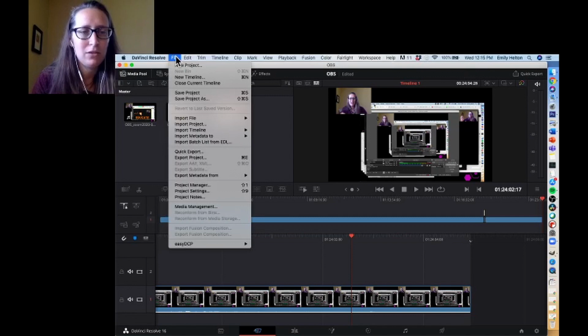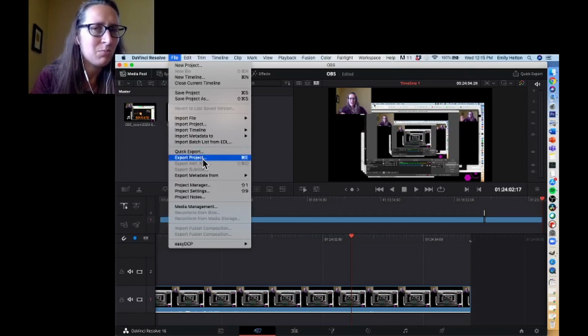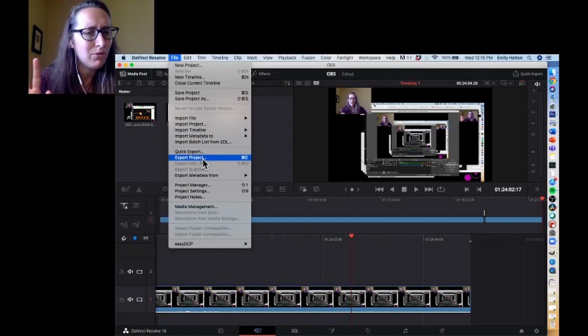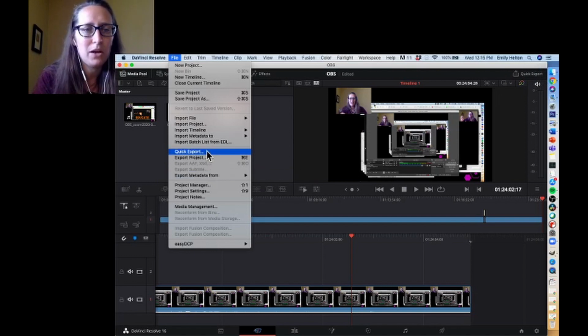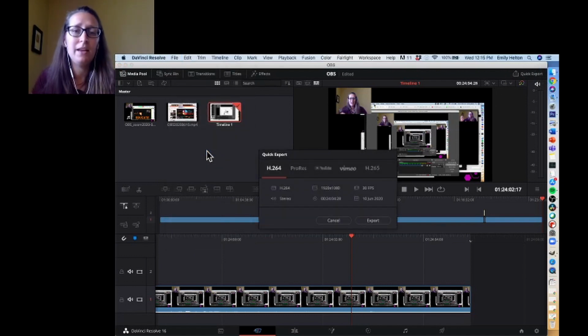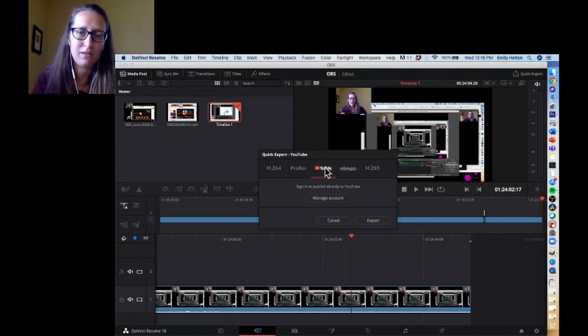And so now I'm going to choose how to export. I have not figured out what export project is for. It's never done anything useful for me. I always go to quick export, and you'll notice there's a quick export button up here as well. So I'm going to click on that, and then I can choose how I want my video set up and optimized. I honestly am not sure what some of these are, but I always check the YouTube box. If I had our account signed in here, I would be able to push it directly to our studio, which is kind of a cool thing. If you're planning on using YouTube, this is a really nice feature that will allow you to just process and go through. So I'm going to go ahead and click export.